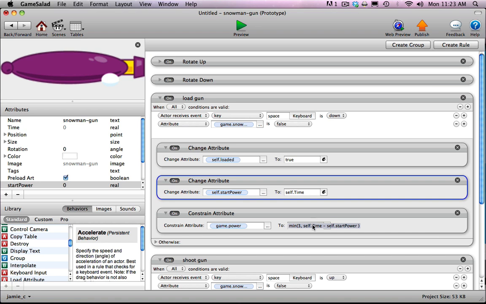And that's why the power wasn't working exactly right. It was always starting from 0, and obviously that's not right. It needed to be starting from the time you press the space bar instead of from 0.